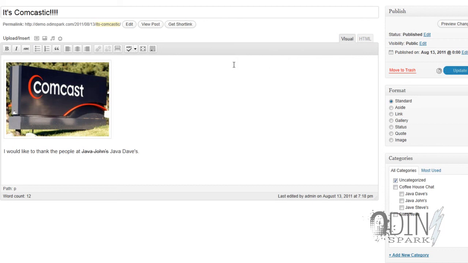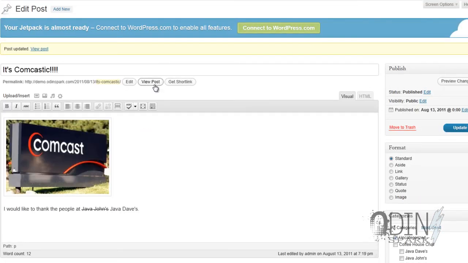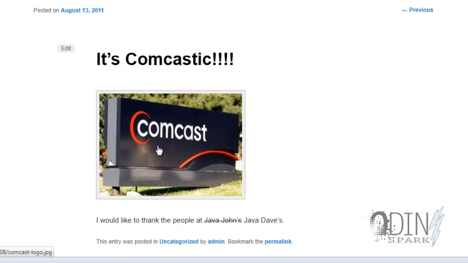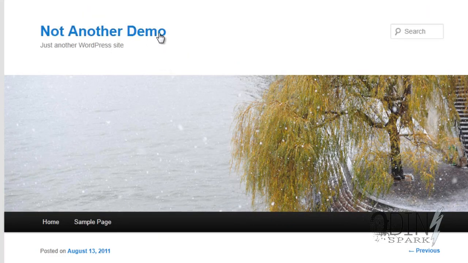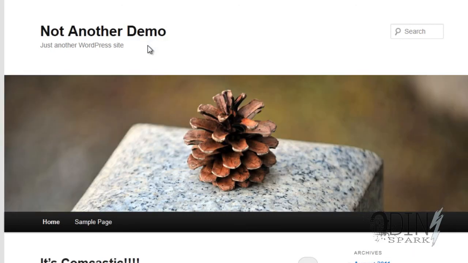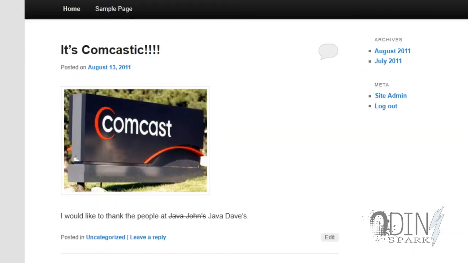So now when you update it and you click the view post, you can either click view post here or view post here. When you view it, there it is. There's the image, and when you go back to the regular page or the front page by clicking on the logo here, or the name, there's the image again. Pretty simple, right?